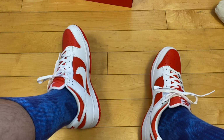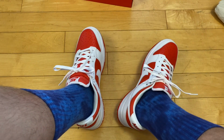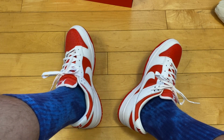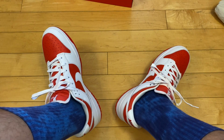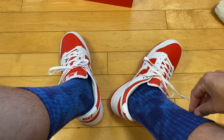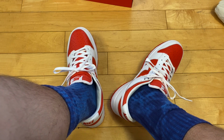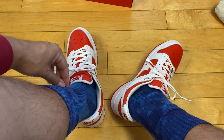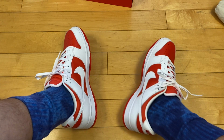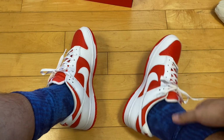If you're a smaller men's size, and you want these, check out the prices. It's not too bad. If you're my size, you're going to be paying over double or close to double retail. I don't like that too much, given all the things we just talked about, how general release dunks are becoming easier to get at a reasonable price. Seeing prices of 150, 140, 130, 160 doesn't really make me want to pay $200 for a pair of these, but I really wanted these. So check out the prices.